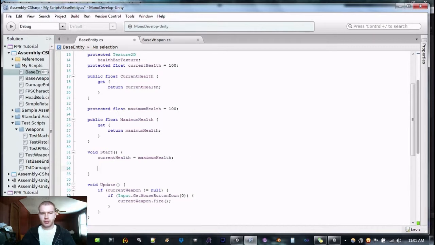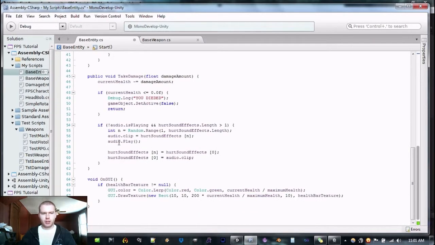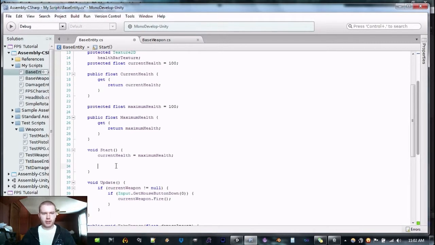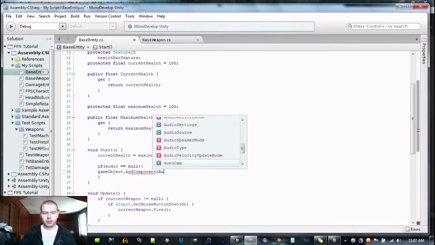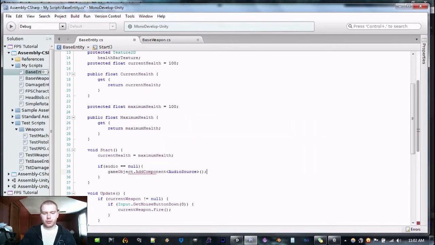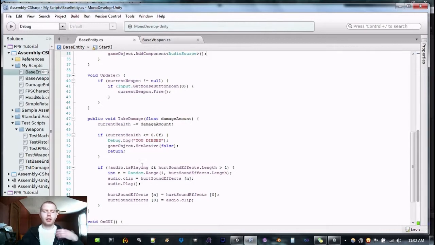In the strip function, we're not checking to see if there is an audio source on our base entity before we're playing it, so that's just what we're going to do. So just if audio is null, we're going to add an audio source. So GameObject.AddComponent audio source. And that'll just make sure that we have one attached to our base.